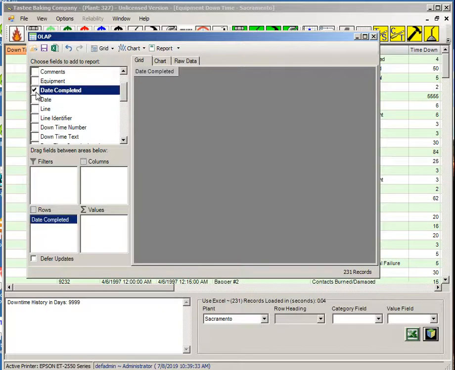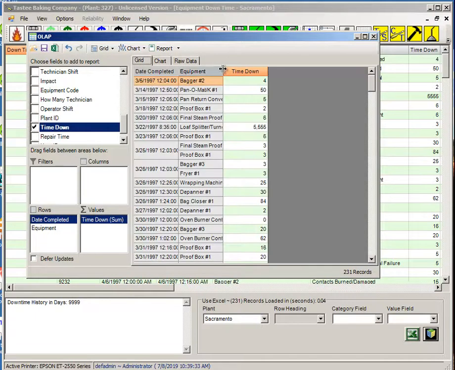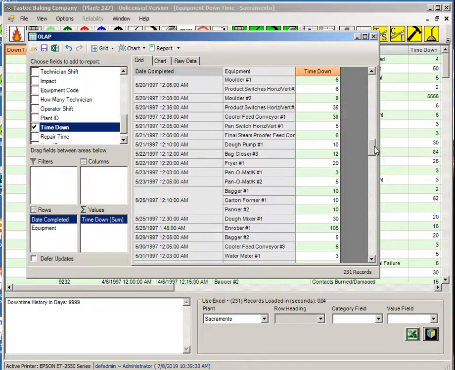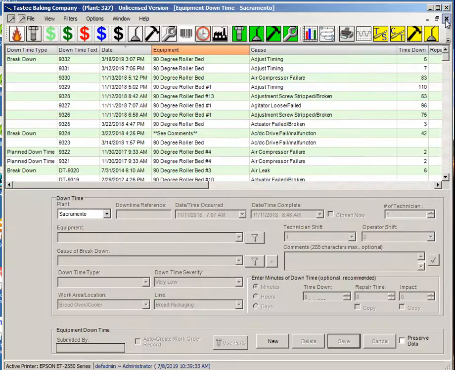We have the date completed field in here that we can use at this point. So that's a pretty big benefit, I believe, to our users in evaluating downtime and equipment reliability. All right, moving on to the next item.